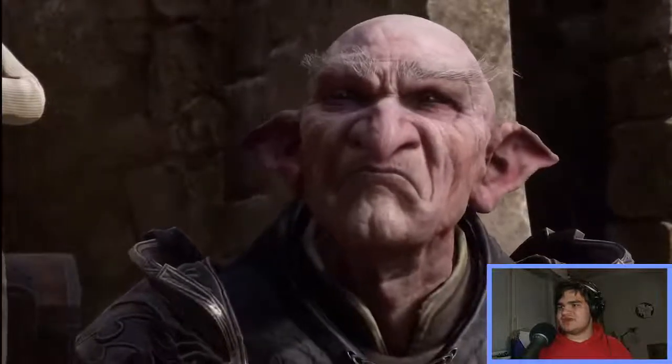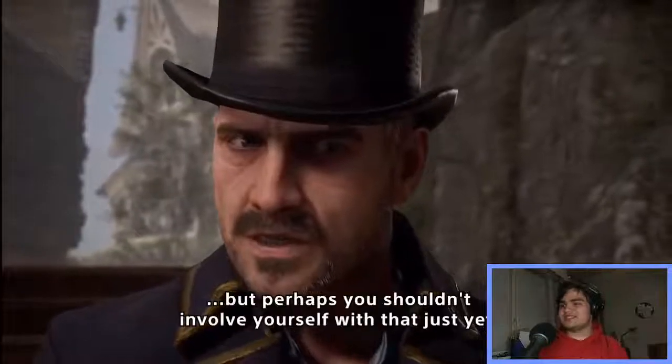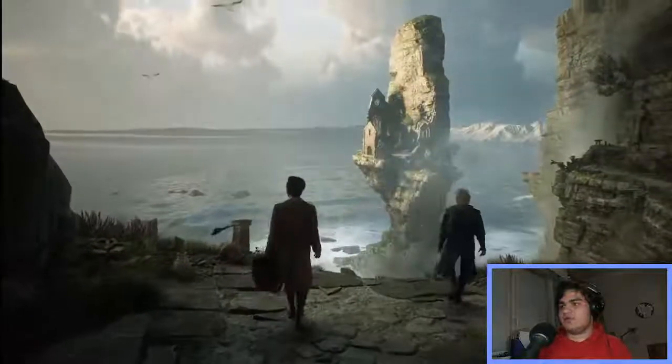Why does he have such a high hat? It goes up the hat. You don't know how tall the hat is because it's off screen, just yet. Let's go. Oh no, that's the top of his hat. Okay, we know how high his hat is now. Oh my god.